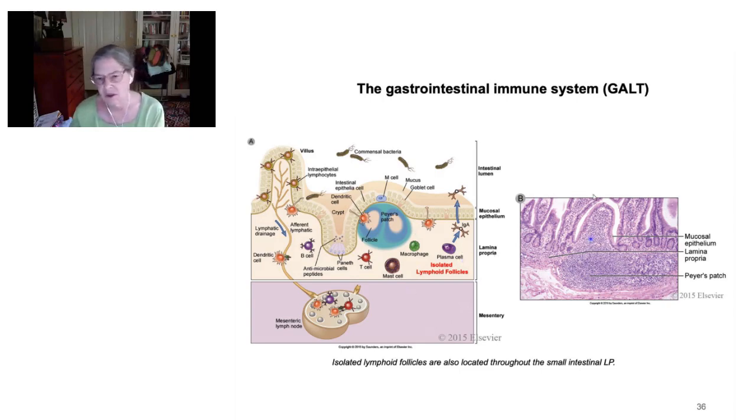And this is again the small intestine. You can tell because of the big villi; the villi are shortened in the colon. And you can see this gigantic Peyer's patch. So where are we? We're in the ileum. We're just about ready to go into the large intestine.